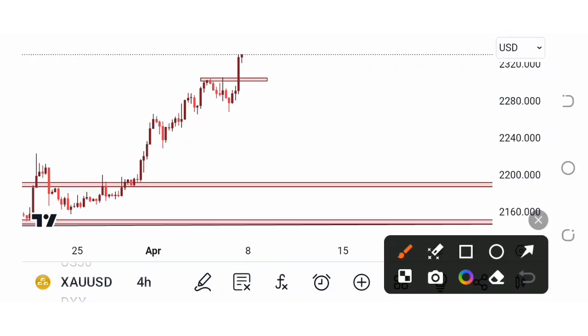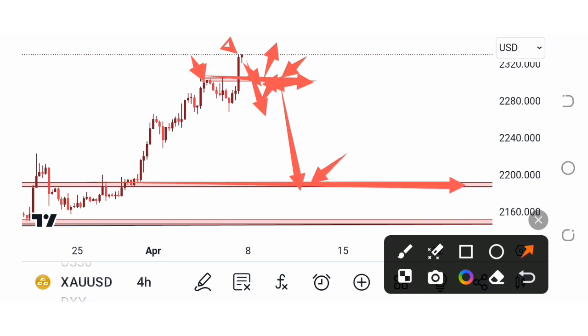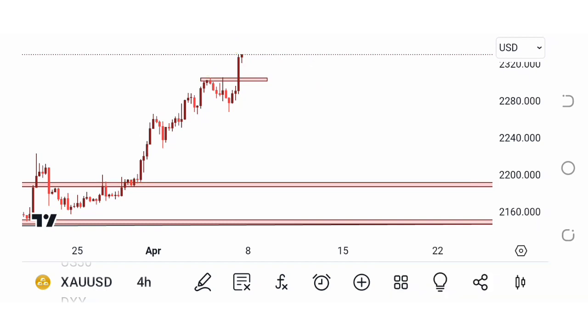So maybe what we can do for the week that is coming, we can pay attention to what the market does on this structure over here. Should the market come and respect this structure, we continue buying. But should the market come and break this high over here, then it would mean this is the left shoulder, the head, and a right shoulder. Then we would start to sell the market back to this support over here. But at the moment I'm bullish on this particular instrument, and you should be bullish too. There's nothing more, there's nothing less.